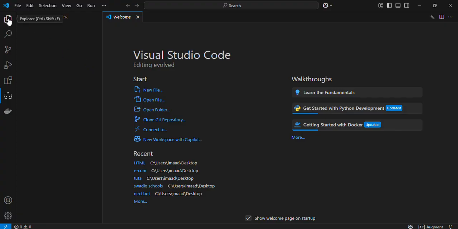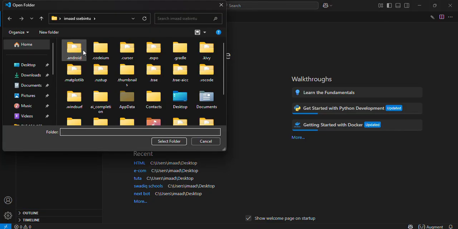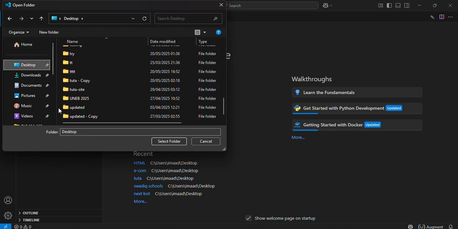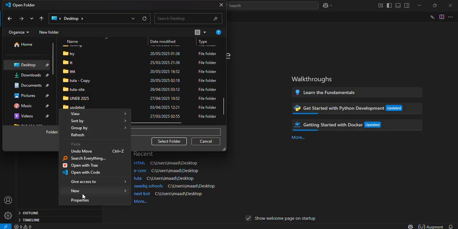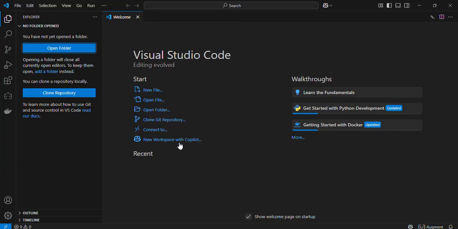At this stage, we are going to open a folder in our Visual Studio Code. This folder is where our files are going to be kept. I'm going to come here, open a folder, go to desktop, and create one. Let me call it, how should I call it? Maybe my site. You can call it anything, but I'm going to call it my site. Then I select it, then I'm going to open it.